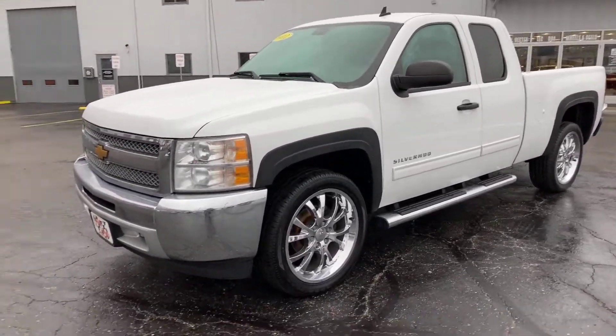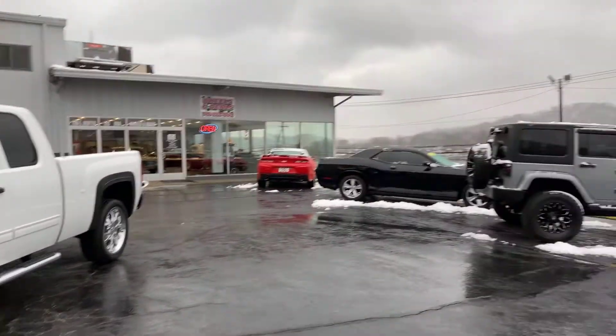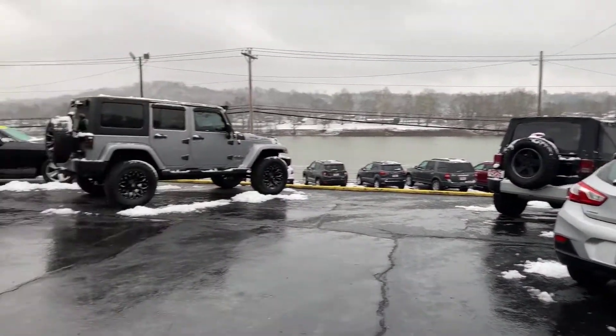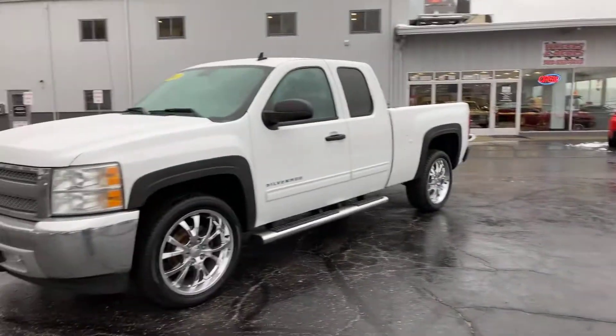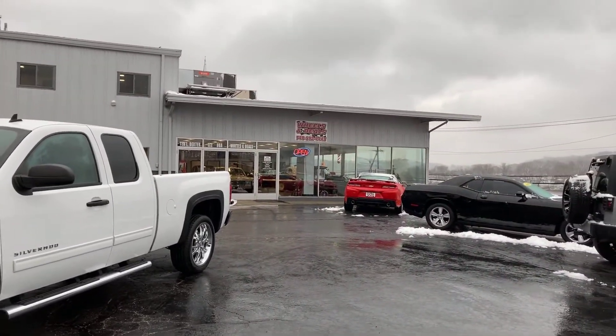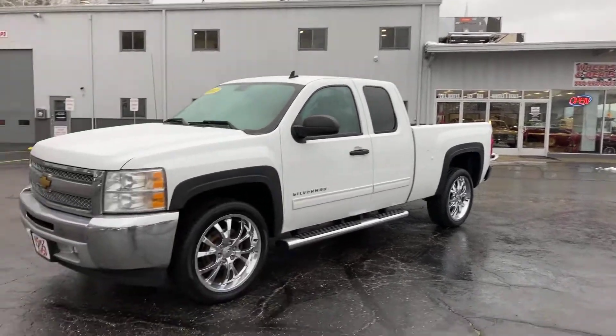It's an inexpensive ride — we've got it priced to move quickly. We're coming into wintertime, first snow of the season, so hey, what can you say — it's nice to have a truck this time of year. If you have any questions, feel free to contact us at area code 740-992-4443. Have a great day!